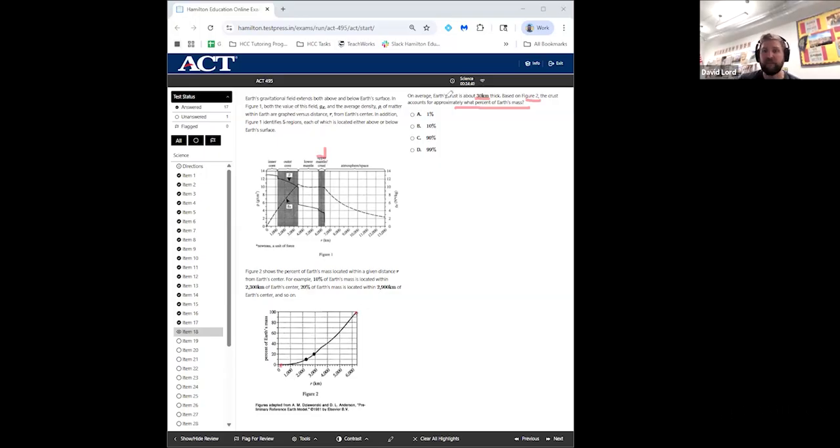All right, so what seems like the best answer? It still kind of looks like about 0.1. Because these are going to be in 200 kilometers. So you wanted to look at that point right there to kind of help figure it out. What about 10%? Well, if you go from 110, that's 90%. And that would not be 30 kilometers, but that would be approximately 300 kilometers. So that's another reason why it's not B.